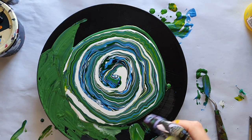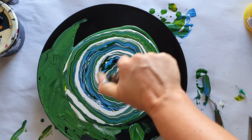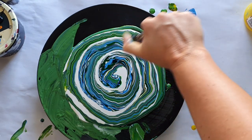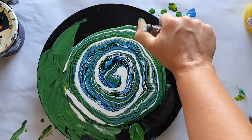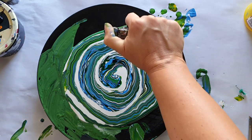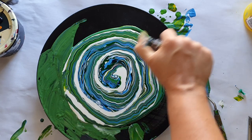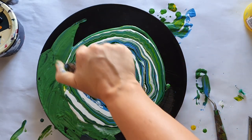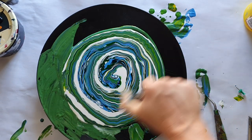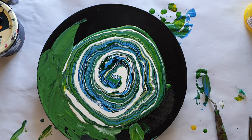We do have some silicon spots showing up and some bleeding into the white, which is super cool. Let's see what else we can entice up just by running the butane torch around — not close enough that the flame touches the paint, but close enough to move the air on top of it. Warm the paint so the silicon can rise up and pop any air bubbles. You'll see I'm keeping it moving at all times, not focusing on any one spot. I've got silicon in there but I'm not getting a lot of cells just yet — but that's okay, it looks funky as it is. You don't need cells.